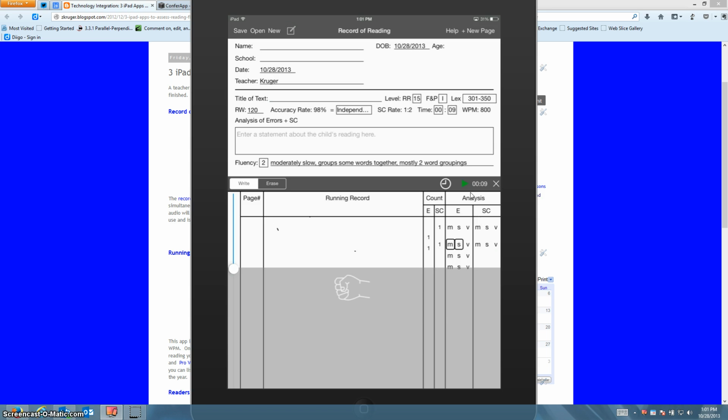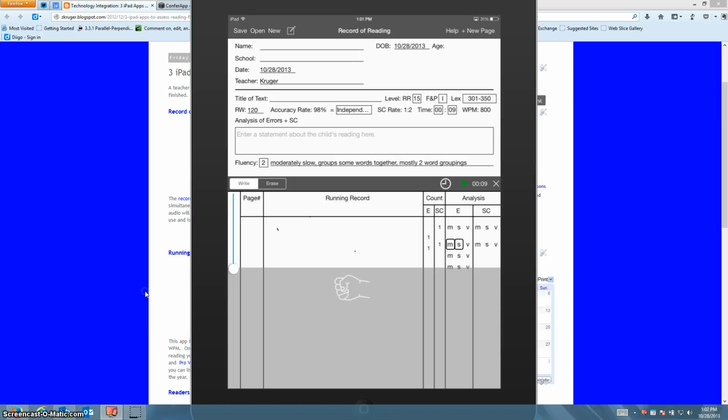Now this would be really handy if you were going to have somebody else take your running record, or if you were doing it and you wanted to share it with somebody else. If you come up to the top, there's an option to email it. And the nice part is that, if you notice right here, you can record the student reading the passage, and then you can email both the completed running record and the audio of that recording to whoever you want to share it with, which would be a really handy tool to track data, especially with having the audio accompanied with it. So that is one of the apps I wanted to show you today.